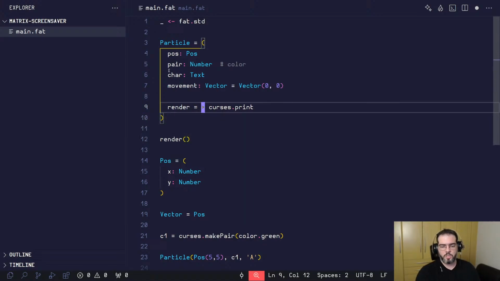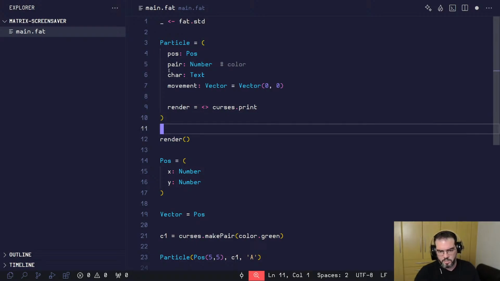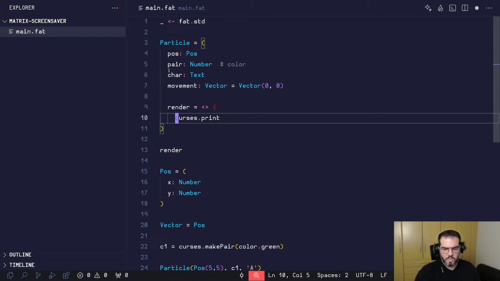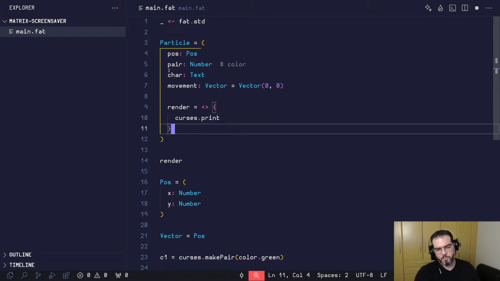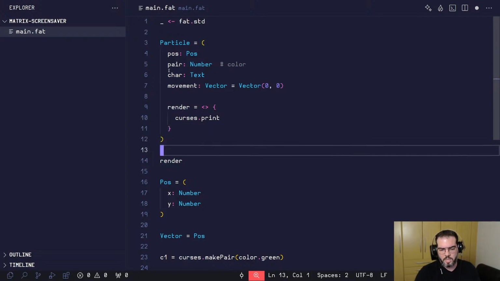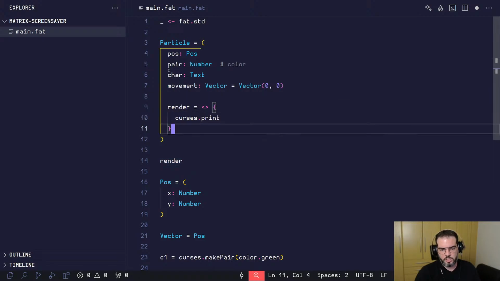But if you declare it with this double arrow, you're just calling the name, and it will actually execute this block of code almost as if it were a macro, or a function, but it doesn't take any arguments, and also it won't accept any arguments. That's the main reason why I introduced this distinction.